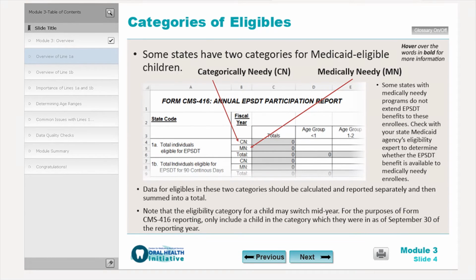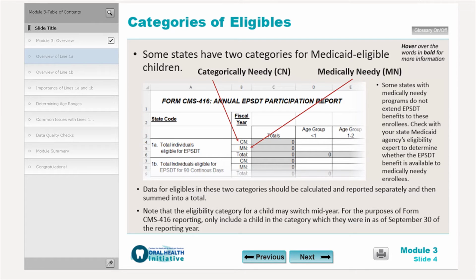The Form CMS-416 is an annual report used by states to communicate important data about EPSDT service utilization in Medicaid and in those CHIP programs implemented as expansions of Medicaid. This form is an electronic Excel spreadsheet that is set up to perform certain arithmetic functions automatically. It cannot be modified by state users. Once each year by April 1st, states report data from the past federal fiscal year, which runs from October through September. Data should be entered into the spreadsheet as downloaded from medicaid.gov and submitted to CMS in the same format.